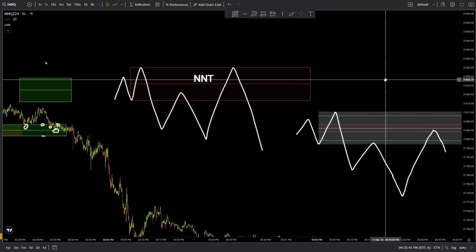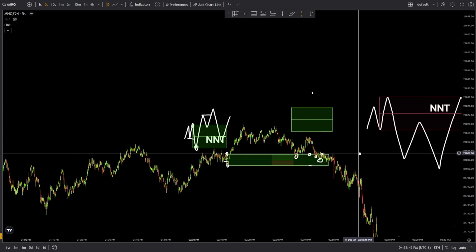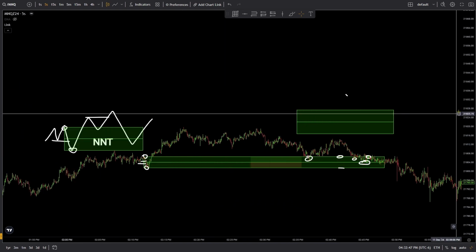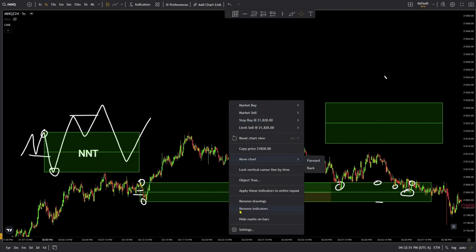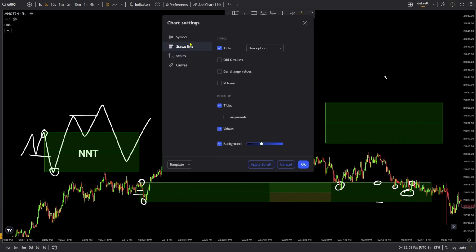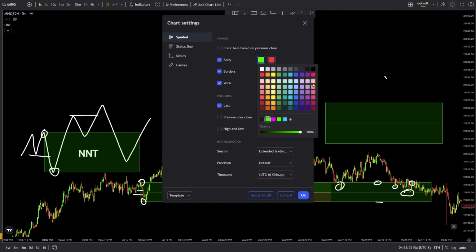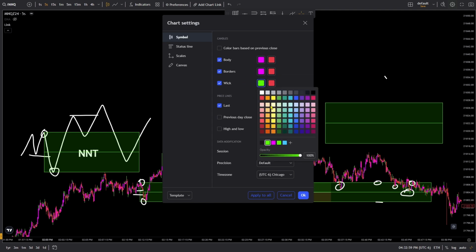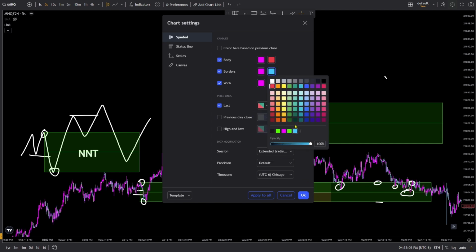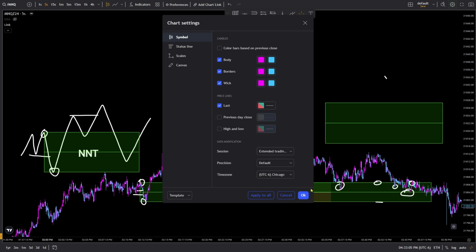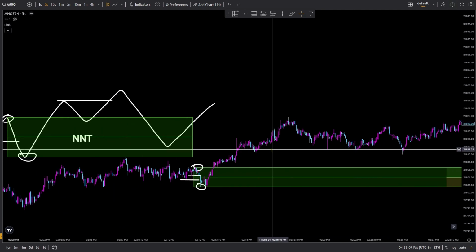If you have any questions at all, comment. You can change these candle colors to any color you want. It does not matter what color they are. It generally does not matter. It can be pink and bright blue if you wanted to. Let's see, let me just show you. See, look, it's like ice cream, fun.